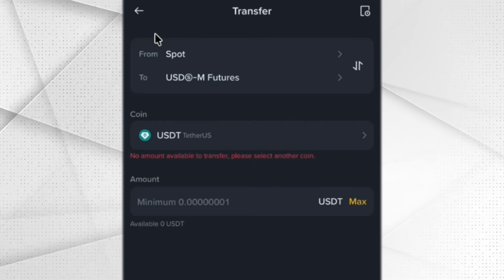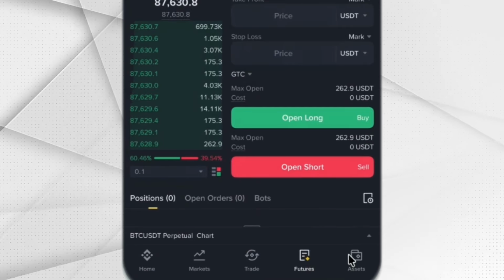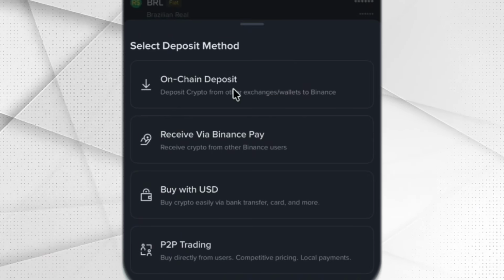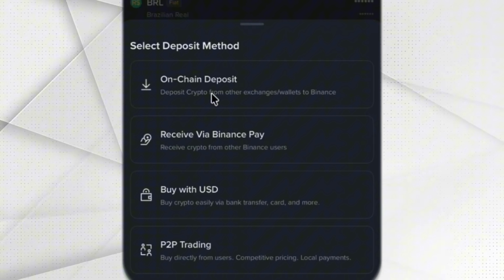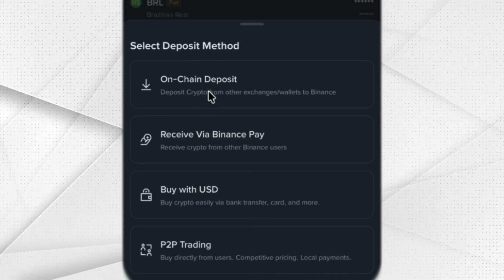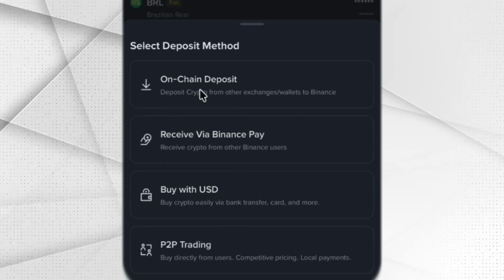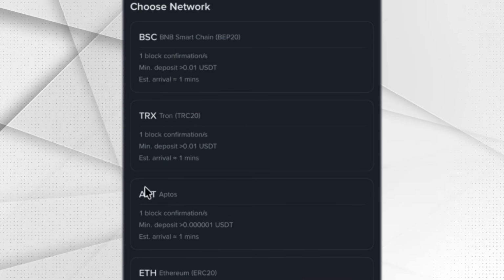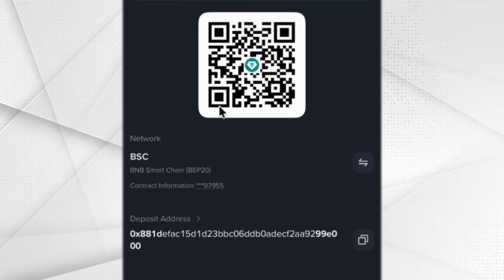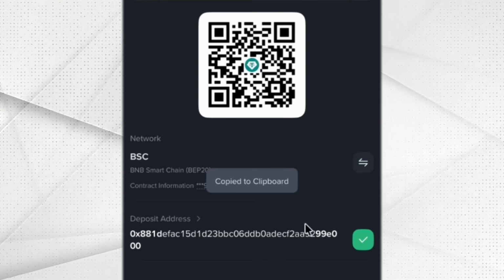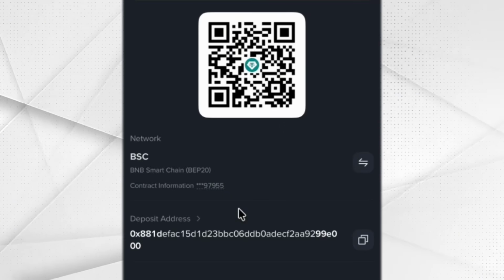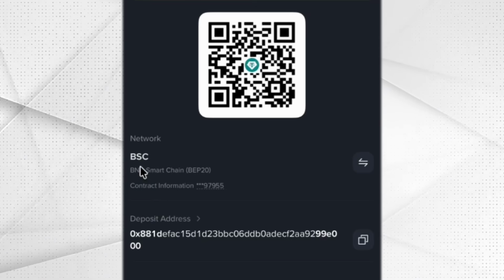And how do you get your funds into Binance? All you just need is go to asset, and then you go to where it says add funds, and then you click on on-chain deposit. This is the only option that is available for you if you're in Nigeria or some other African countries where Binance P2P is not supported. So click on on-chain deposit, and you will copy your USDT address. Just go ahead and click on USDT, and you can use any of these chains. I normally use the BSC chain. So once you click on it, go ahead and click on this option to copy. You see that the address has been copied. Then you can go to Bybit, where you buy your crypto using P2P, and then send that money using the same BSC chain.